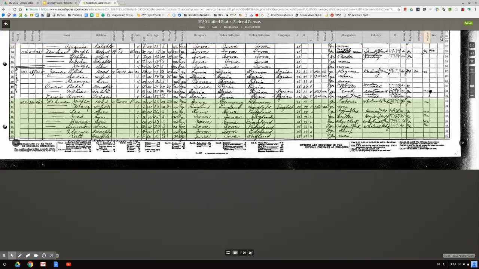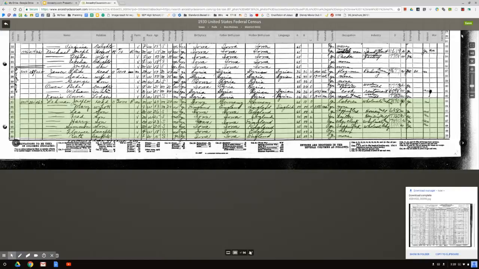If you like a record, you can click up here to the Save button. That will open up this port for you to save this record to your computer. Basically, what that allows you to do is to save that record on your computer's hard drive so you can use it and look at it later. This would be the type of thing that you want to save in order to show family members what you have found.